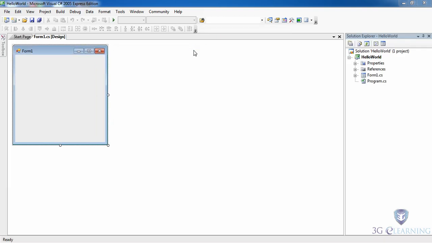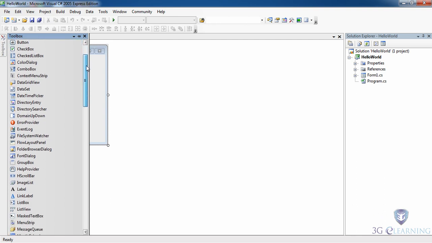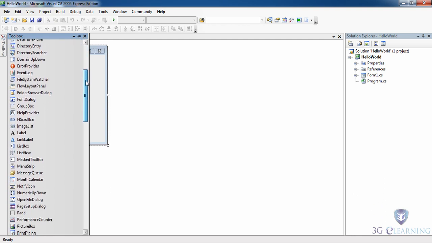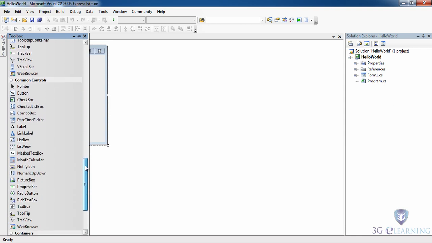Next, we want to add a button on our form. So hover the cursor over the toolbox and you'll see it comes out from the left hand side and allows us to scroll through all the controls that are available to us. A control is basically a visual element that allows the user to use the application or read information from your application.